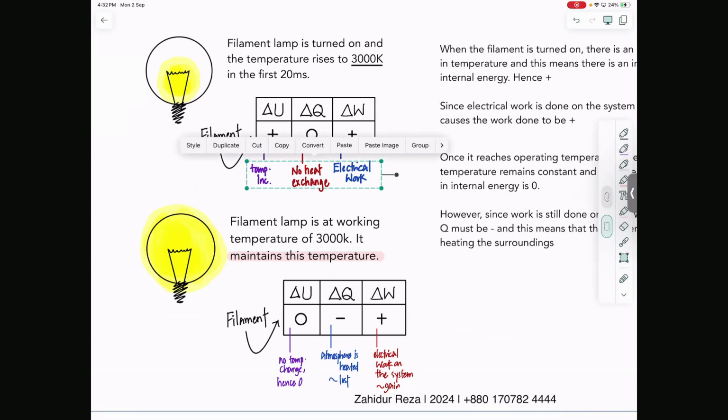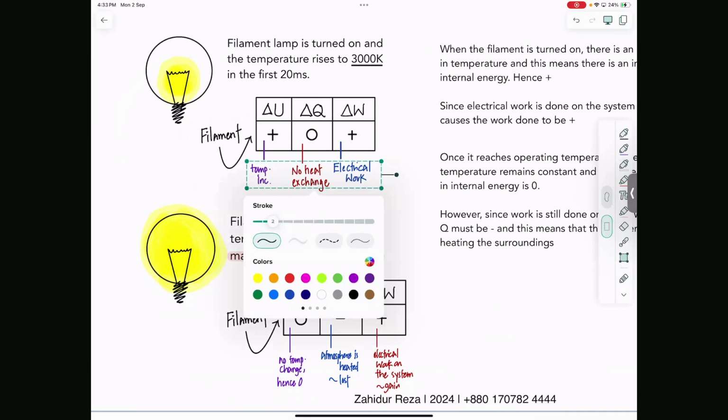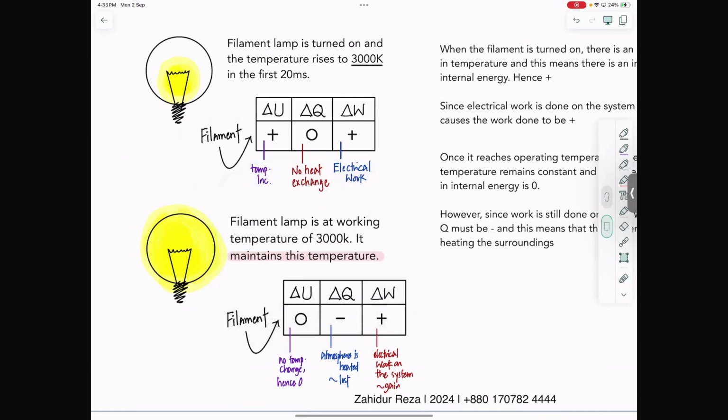So yeah, at the end of the day, all you need to do is figure out whether it's plus, minus, or 0. Some questions will give you numbers, so you can actually do the math. And how do you find out the numbers? Work done is force into distance, electrical energy is QV, and for compressing or expanding a gas, what is that formula? E into del V, right? So that you'll have to apply. And the question will guide you through the process. We'll see a couple of those soon, okay?